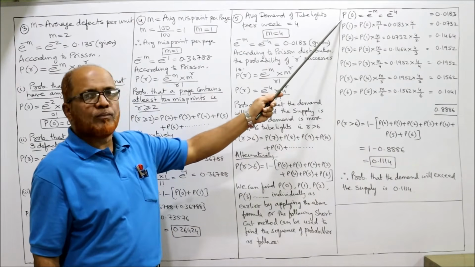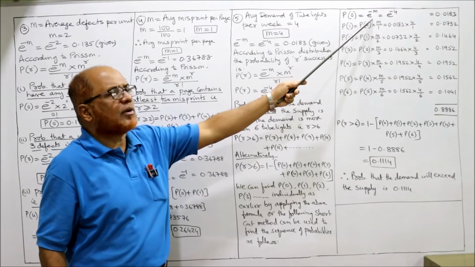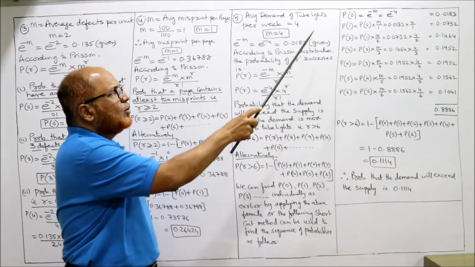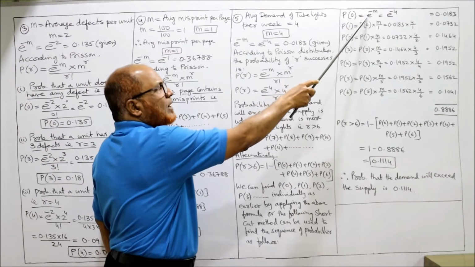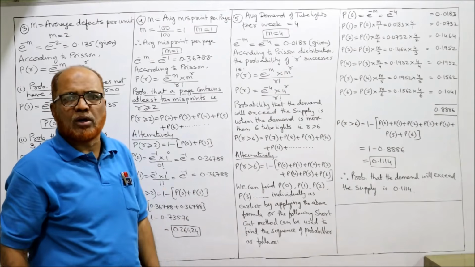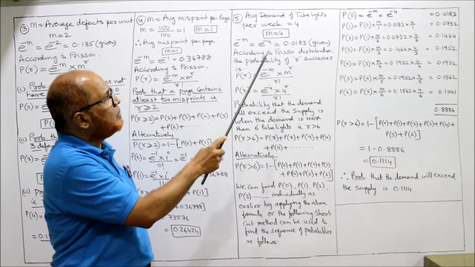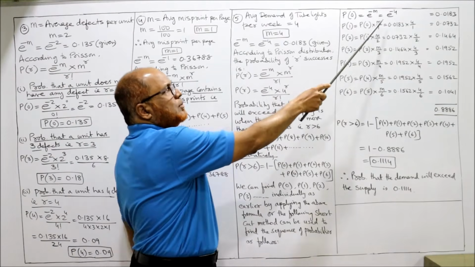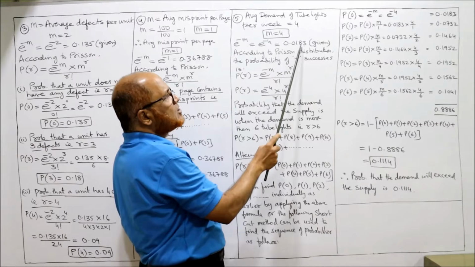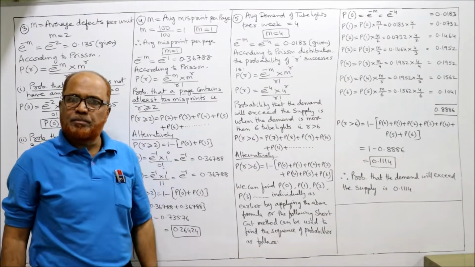First we take P of 0. Don't write the complete formula. P of 0 is equal to e to the power of minus m. खाली इतना ही लेंगे. वही आंसर आएगा. If you write P of e to the power of m लेके मालूम करो या फॉर्मूले में सब्स्टिट्यूट करो, you'll get the same answer. No difference at all. So P of 0 is e to the power of minus m. What is m here? 4. E to the power of minus 4. What is the value of e to the power of minus 4? Here it is 0.0183. One value we got, P of 0.